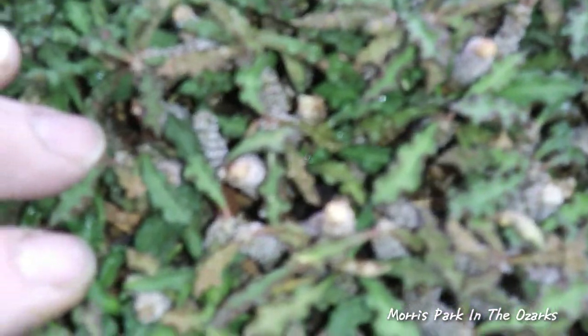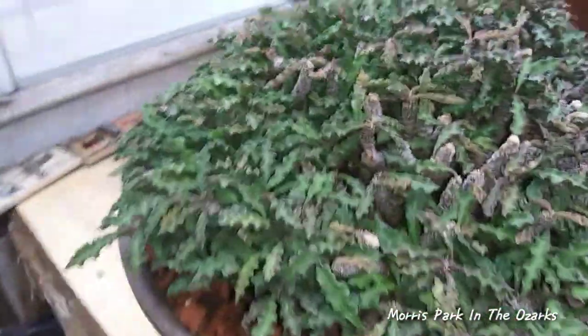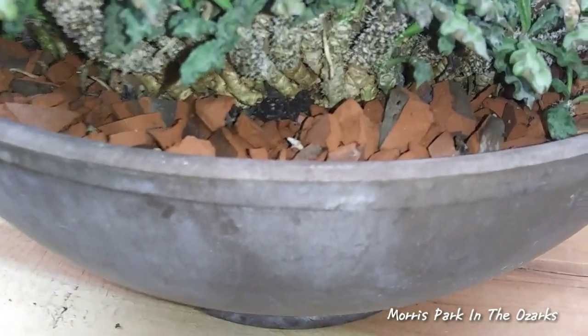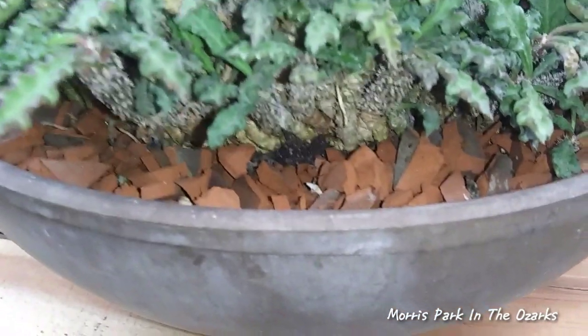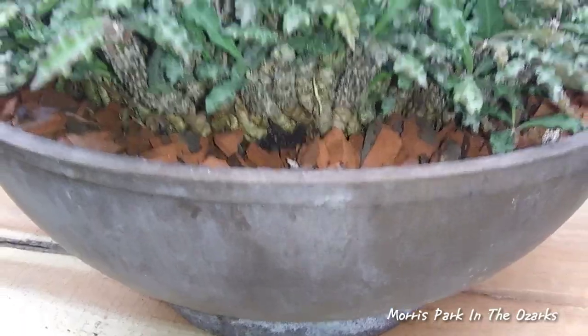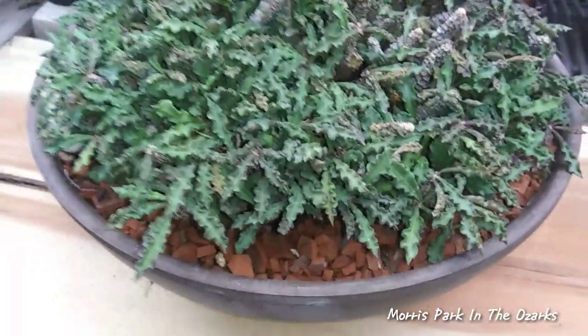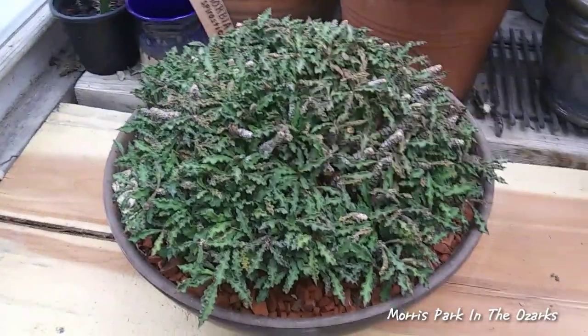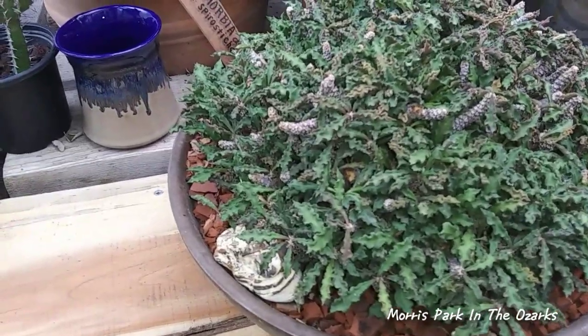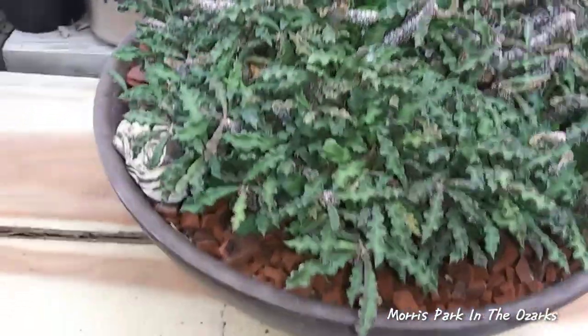You can see how this thing grows - all these little stems that kind of stick out everywhere. They grow by little rhizomes underneath the plant too. As the plant grows it'll put out these little rhizomes and keep spreading out and spreading out, and it'll actually fill the whole pot full of rhizomes. I just transplanted this plant back in the spring - it was getting pretty tight in this little pot. It's been there for quite a few years and it really liked the transplant, as you can see - it's a really nice beautiful plant.